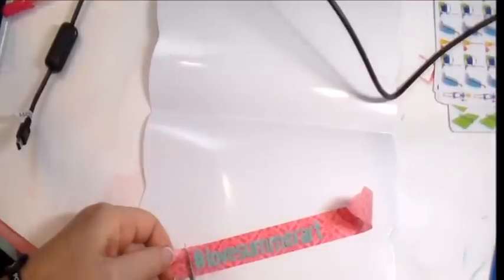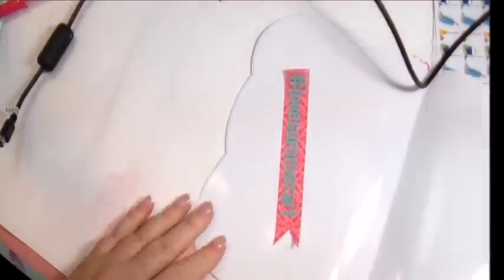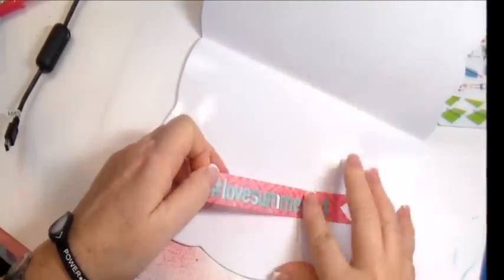So as you can see, I pulled the washi tape up, and now I'm going to trim it down. Flag out of it, and it looks so cute. I really like the way it turned out.